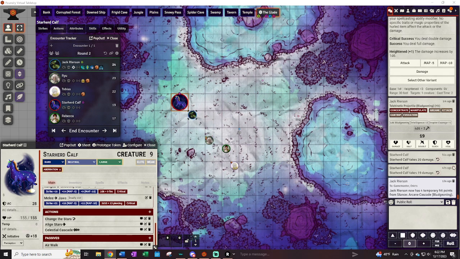Let me double check. I believe that was level 1. Okay, then it would be one point of sonic damage. Yes. All right, excellent. Blood has been drawn against this strange beast. Ryu, it is your turn.